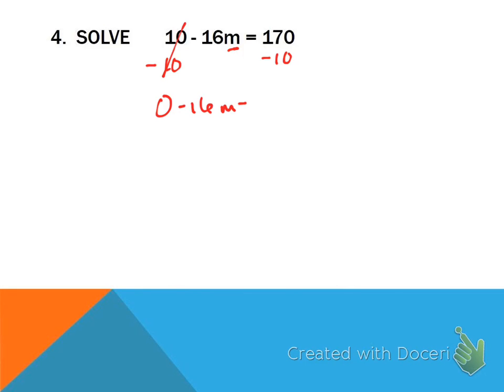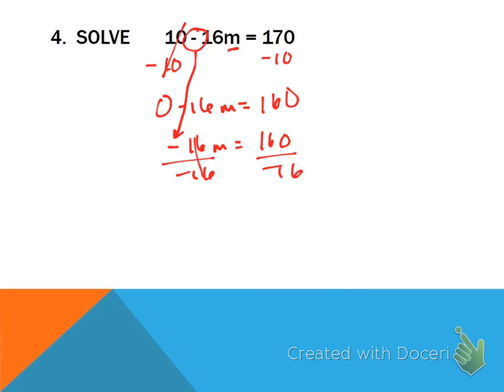And I'll stop writing this 0 eventually, but I want to make sure that we understand. And then 0 minus 16m is negative 16m. Right? So my point behind doing that is minus signs need to be brought down as negatives. Don't forget to do that. It's very easy to do. And then, of course, from here we're going to divide both sides by negative 16. Negative 16 divided by negative 16 is 1m. And then 160 divided by negative 16 is negative 10. And so we're there.